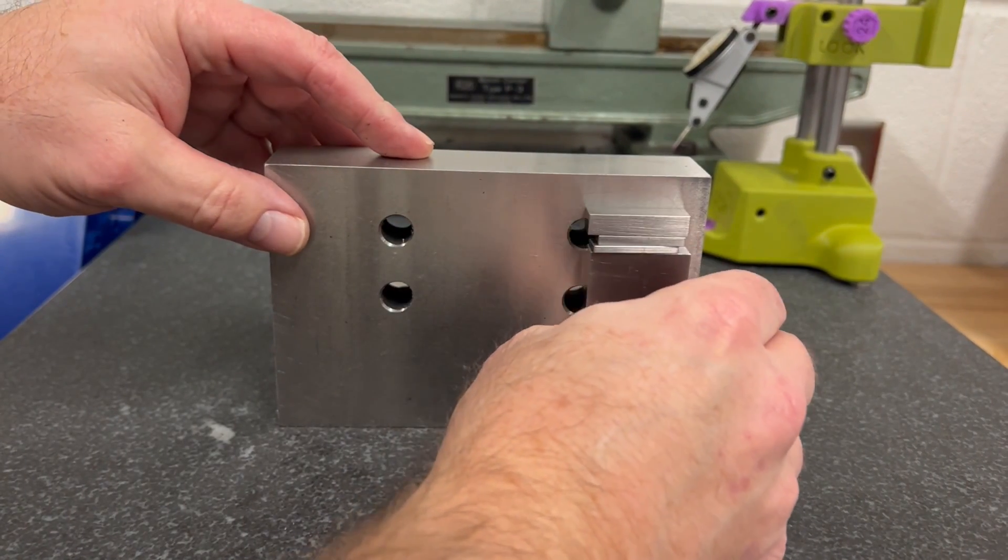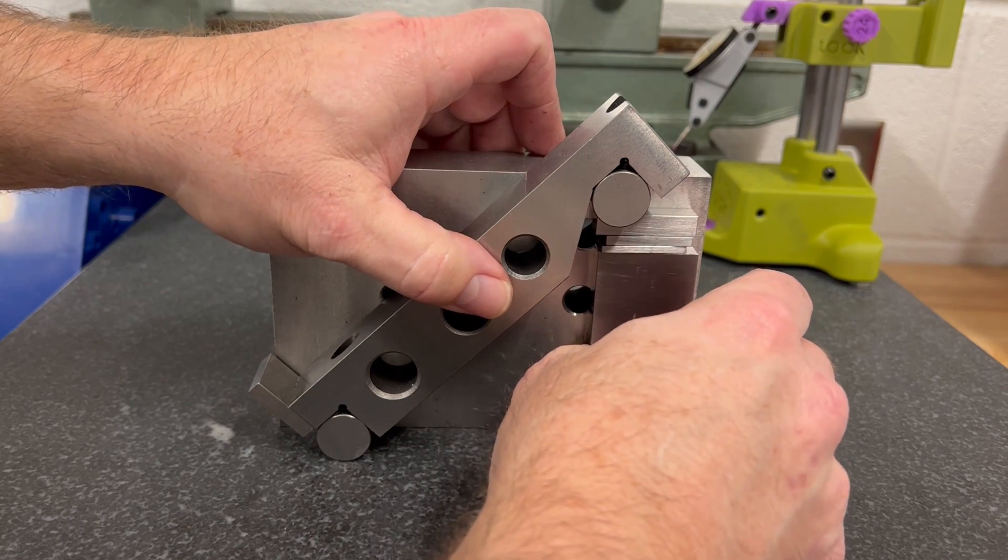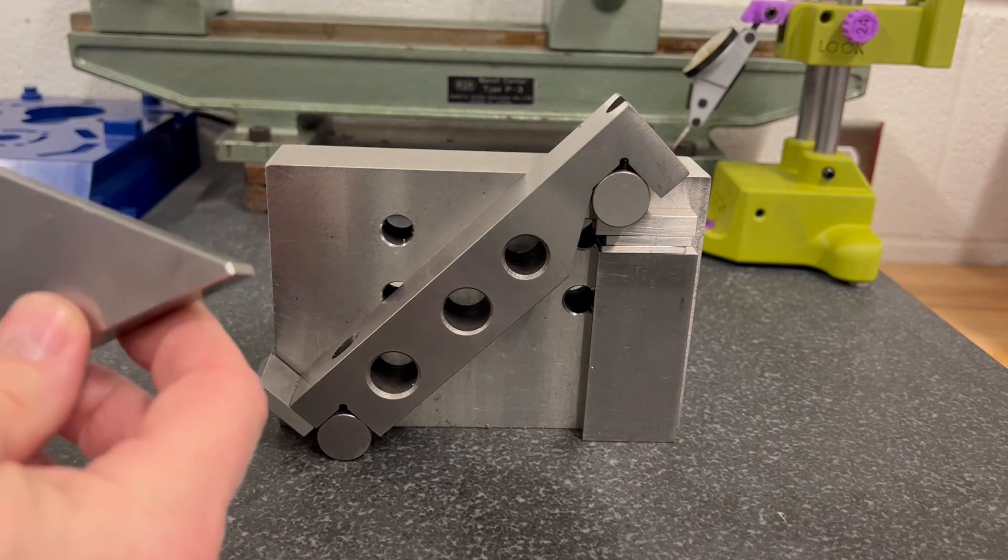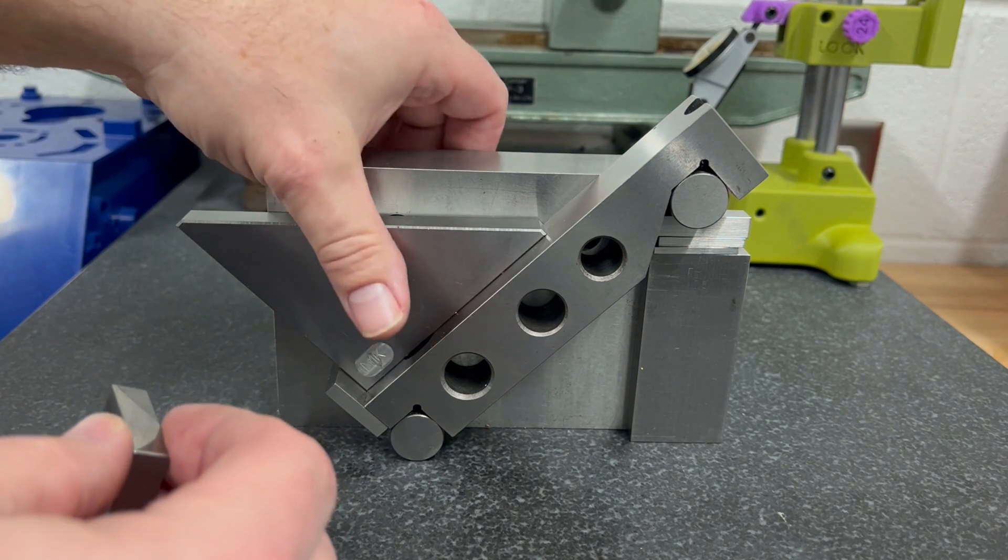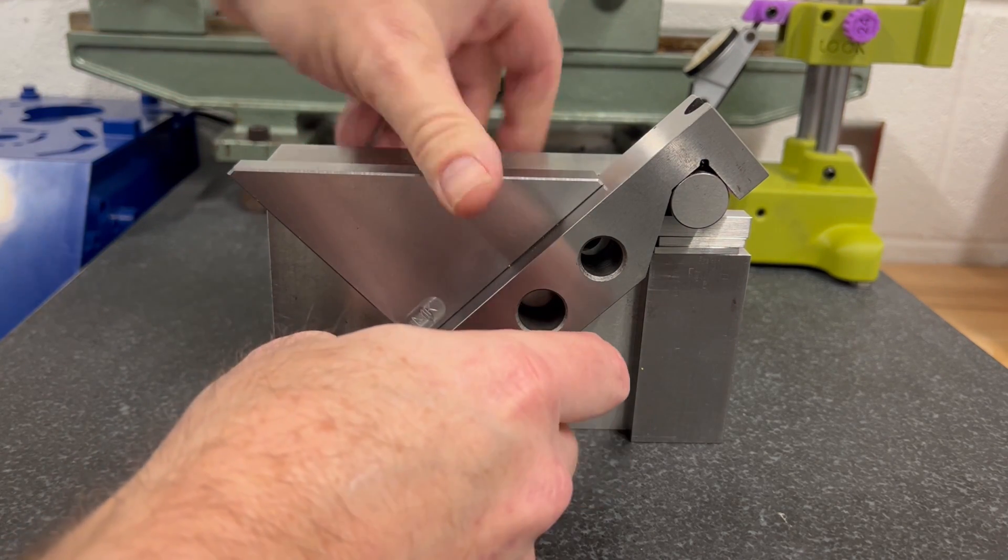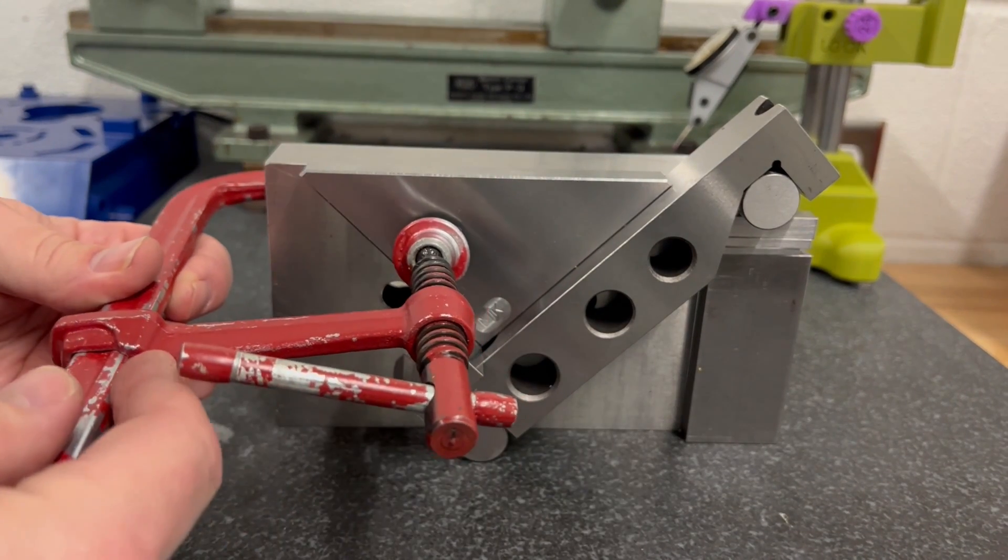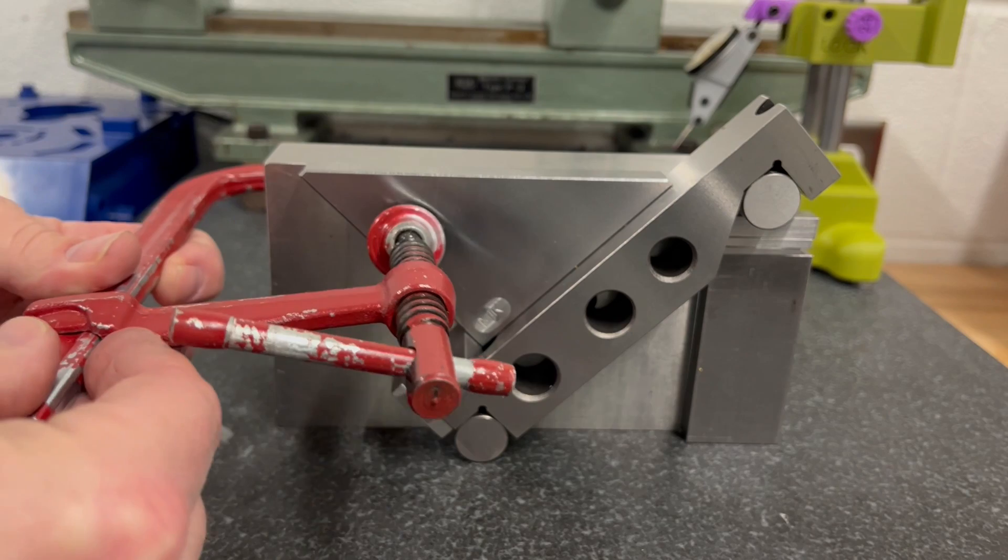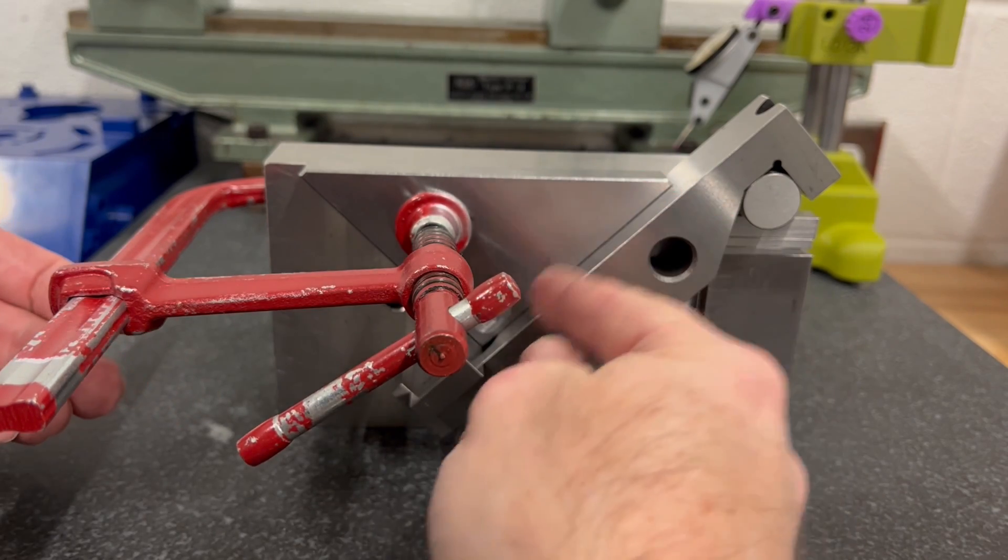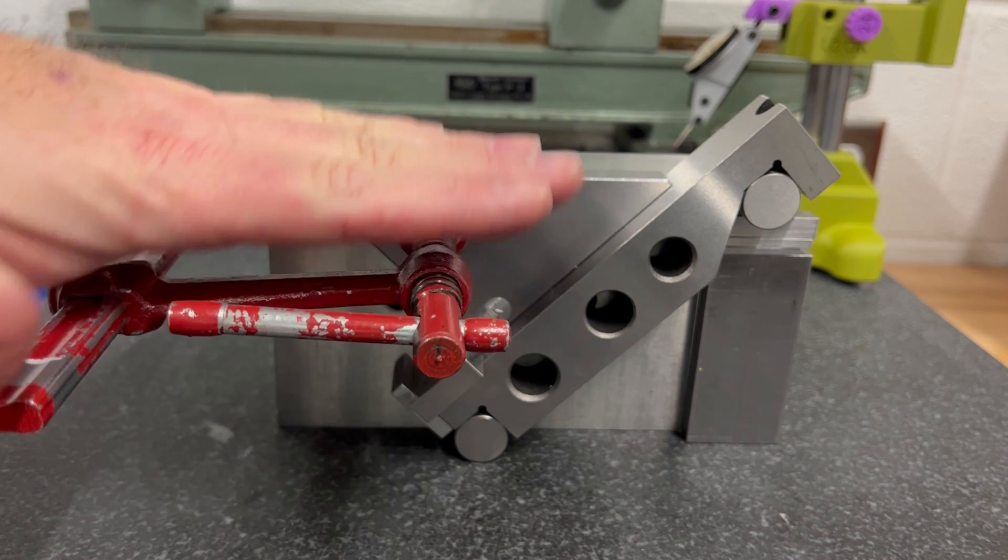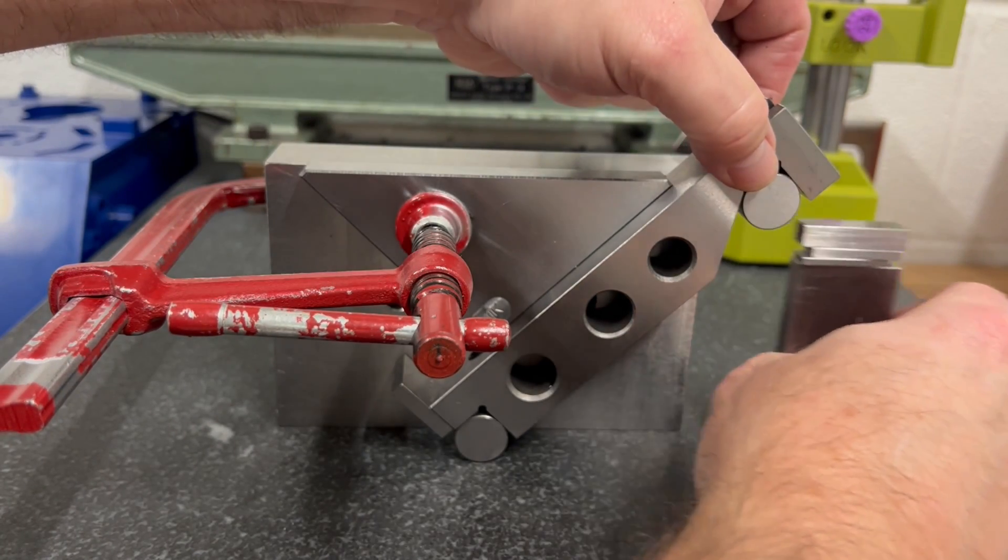Now let's build up our setup. We have our gauge block set up, we have our five inch sine bar. We want to make sure that we have good contact here and here. When I put my piece to grind, I'm going to want to move this all the way over to the edge. It's too short. So I can lift this up with a gauge block, set it down, move this over, try and put it in the center. And now I can start clamping. I'm going to be gentle putting this on. The nice thing about the Bessie clamps is it slides in place. So I'm not going to bump anything when I slide this guy into place. We want to make sure that we're still in full contact with our setup here, and we want to make sure nothing on our clamp is above our actual workpiece.